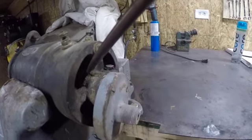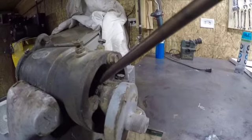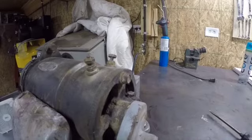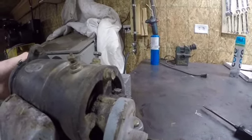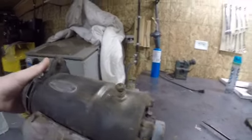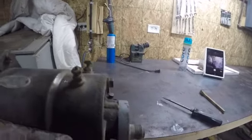Now you don't have to get crazy with it. I'm just seeing if there's any movement in that generator shaft. If that bushing is shot and that armature in there can wobble as that spins, if that armature reaches over and touches your field, it'll ground itself out and it won't charge. I'm not getting any kind of play on this one, so I think we're in pretty good shape bearing and bushing wise here.